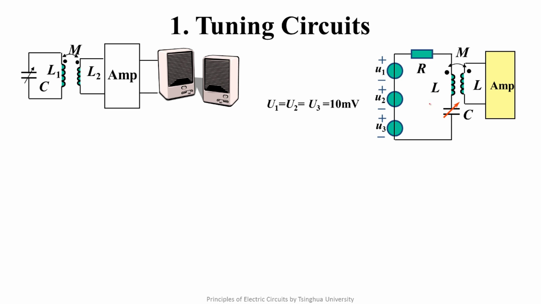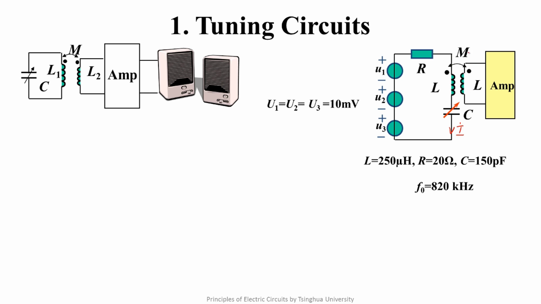In this circuit, the inductance is a constant 250 microhenry, the resistance is a constant 20 ohms, and the changeable capacitance, the current value is 150 picofarad now. We can get that the resonant frequency is 820 kHz. Let's focus on the characteristic of the current for 3 signals with different frequencies, all the 3 different radio station signals.